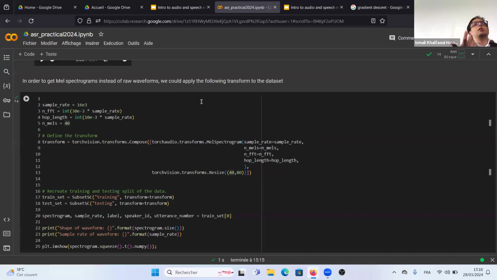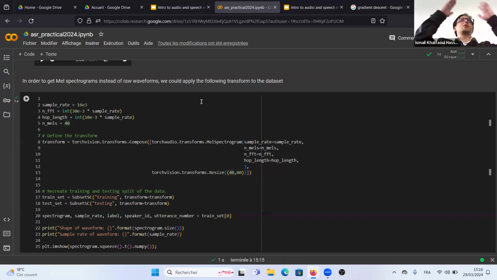Obviously, we are going to resize the image. Why? Okay, but we are going to resize in time and in frequency. I might agree with you that we don't need all the frequencies, but are we going to need all the time? Because if you resize too short, maybe you could miss information. We know in this dataset that the longest extract is like 1.5 seconds, I guess. So we could resize everyone to 1.5 or 1 second. But actually, there is another reason why we resize everyone to 1 second, or to, I don't know, 40 by 80. Do you see what is this reason?